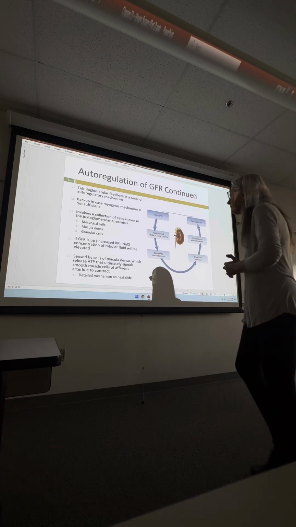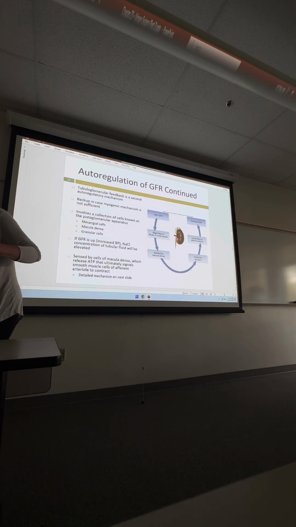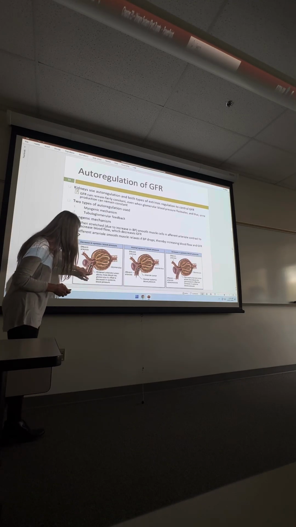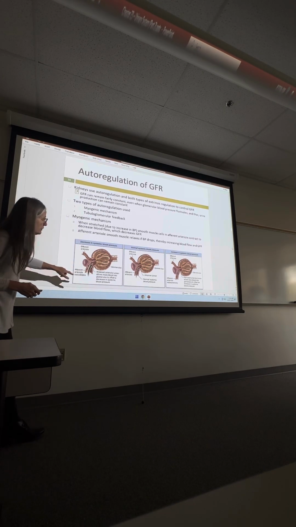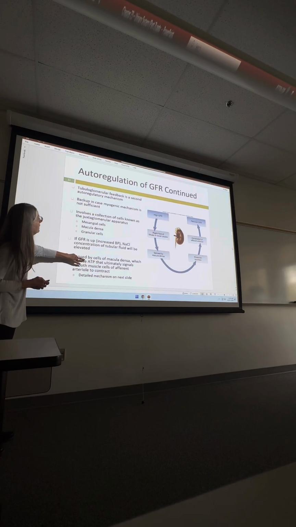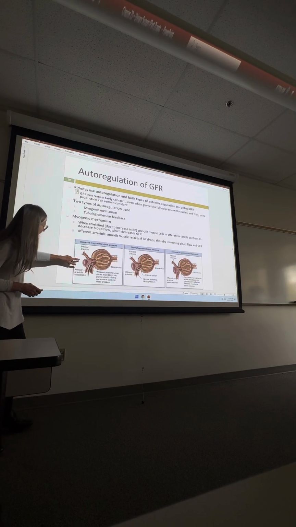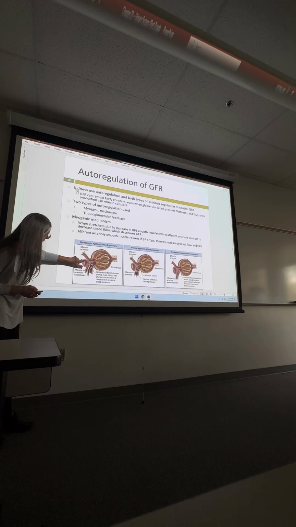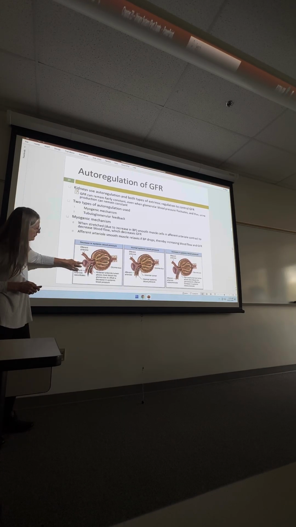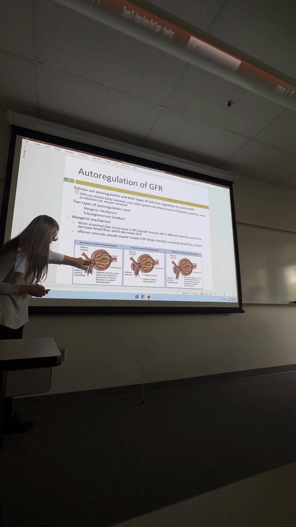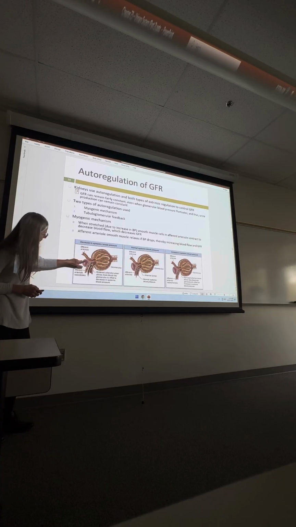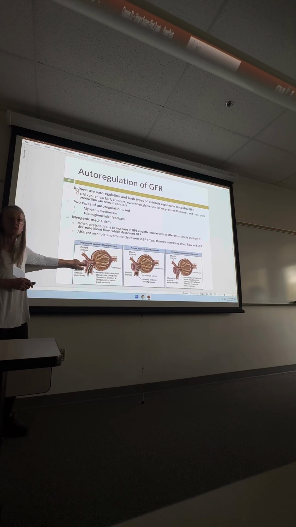All right, so we have the myogenic mechanism, which is taking care of things right there at the site of the afferent arteriole, and then we have the tubular glomerular feedback mechanism. And this right here is where those macula densa cells are located. This is a section of the distal convoluted tubule. It's tucked into what they call the vascular pole for the glomerulus. And these cells are little chemoreceptors that tell levels of sodium and chloride.